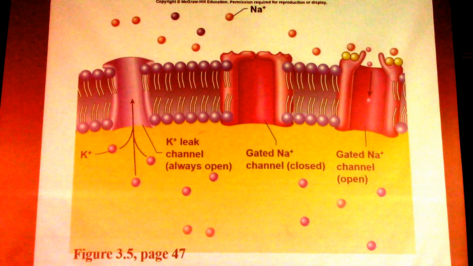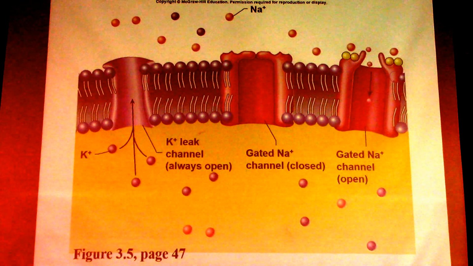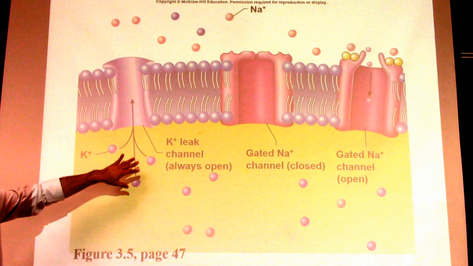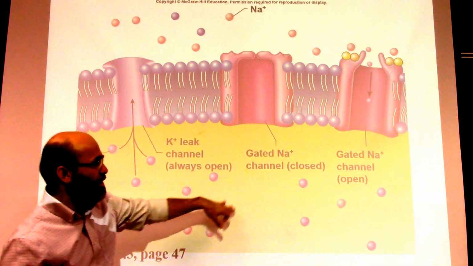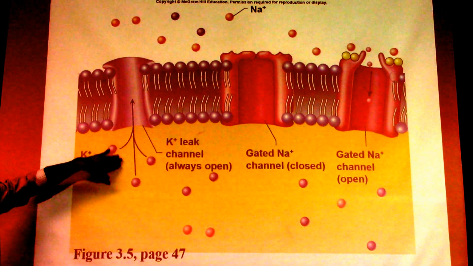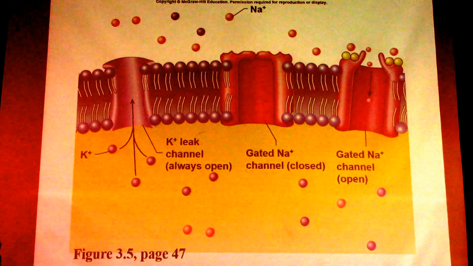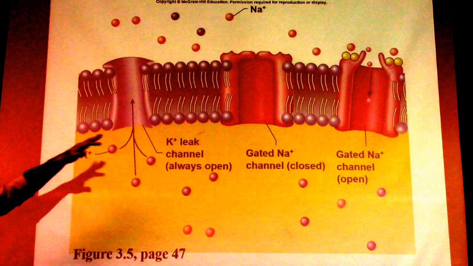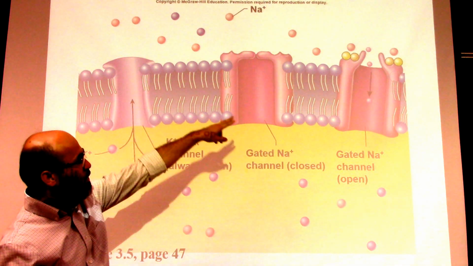So this is actually from page 47. Something we briefly talked about a long time ago. So these are those two types of channels. There are potassium leak channels, and then there are gated sodium channels. These are the ones that are leaky channels. They are open all the time. Because calcium is so important, they have their own channels that can continue to stay open. And then the other channels are the ones which are called gated ones. Gated channels can stay closed, or they can open.